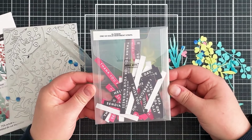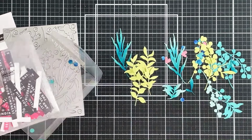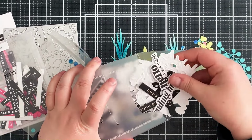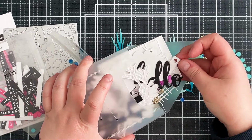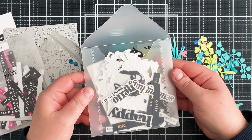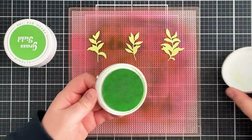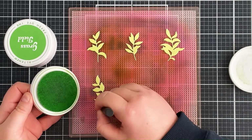I also wanted to show you that I did the same thing for the One Go Solid sentiment strips. I'm not using these today, but it's really great to have them on hand. And this is how I used to store all of my leftovers. I used to just have them in one big pouch. I've got some background pieces here. I've got lots of different sentiments. Ideally, I would have them in separate little pockets so that I knew what the sets were. But at that point, I just kept them all in one. So I need to go through that at some point and try and organise them a little bit better.